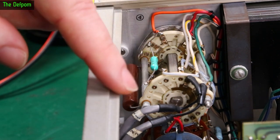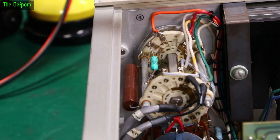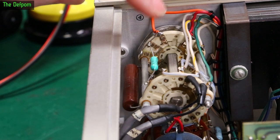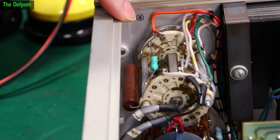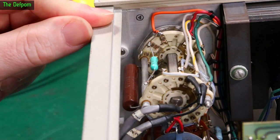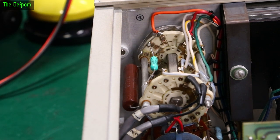Now, I don't actually have to bring a wire all the way back. I don't know where that wire goes at the other end. I can't actually trace that out. I know where that goes to. I only really need to bring one wire up and connect it to this point just here, where I'll cut it. So I'll cut it there, and I'll connect the wire to that. And that'll give me my AC input, which will go to the input of that regulator circuit. And then I can then tap it off to where I need to go, directly to the battery end.